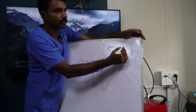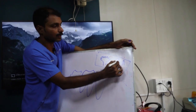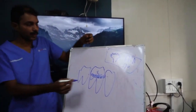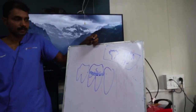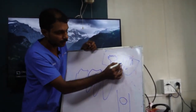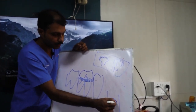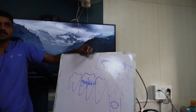In this tip, there are two thicknesses. One is 3 mm, another one is 5 mm, I guess, right? That you can use. If it is a premolar tooth, you can use a small piezo. If it is a molar, you can use this. If a root stump is there, you have to use this piezotome. One dip, like this, then it will exit. Then it is easy to remove it.